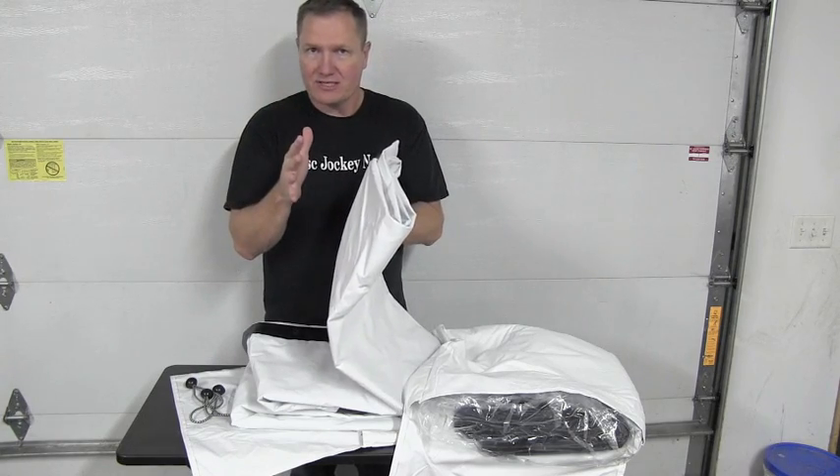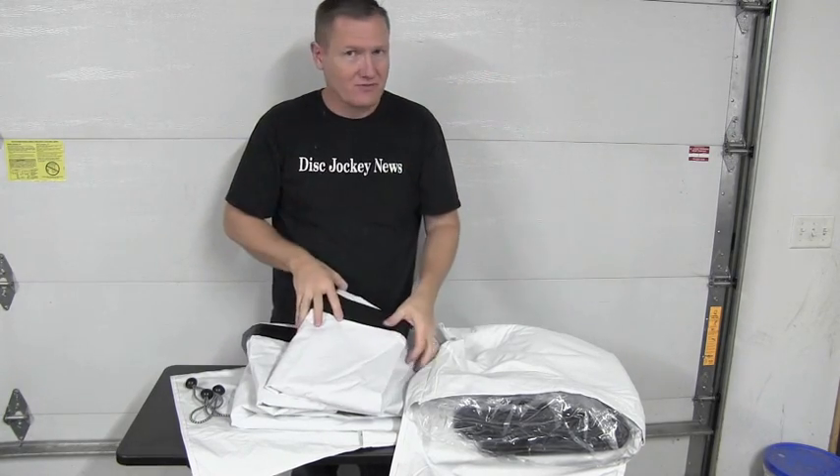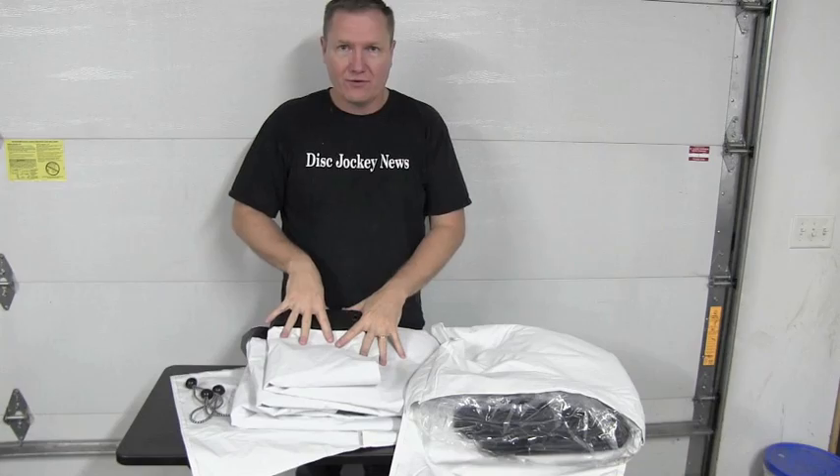I use my I-beam trussing. The 9-foot screen fits in the 10-foot truss, which is two 5-foot sections. This larger one I said was over 16 feet, so I've had to add another section to give me 15 feet, and then a little bit more to get wide enough for this screen.